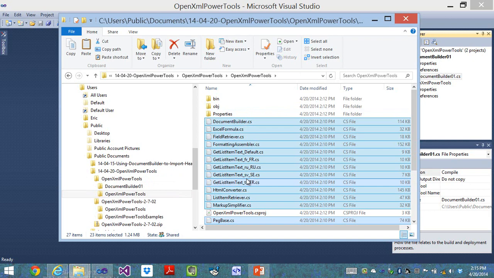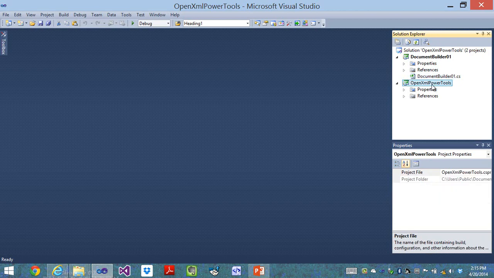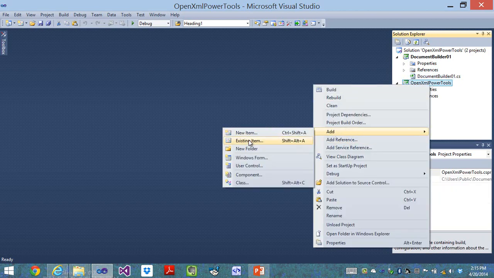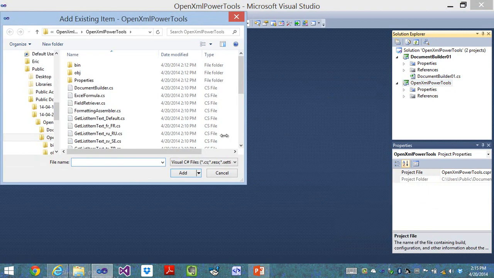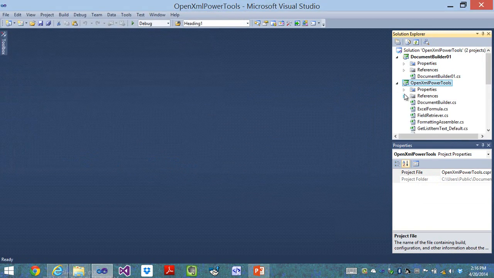You can copy or move them in any approach that you want to. Now I'm going to add existing items to the OpenXmlPowerTools project, and it offers me the choice to pick all of these C# modules. I'll select them all and click Add.